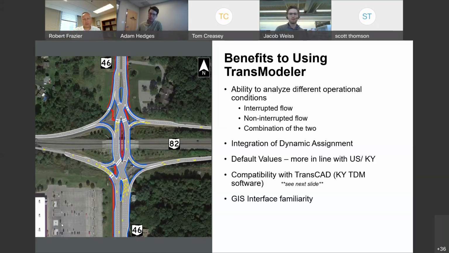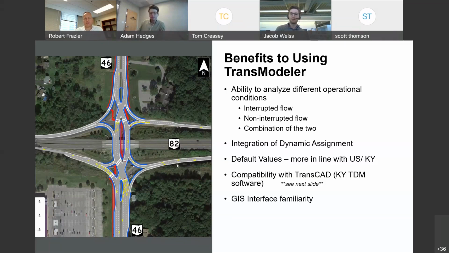Yeah, so just in this example, the red sidewalk lines, the white crosswalks, the blue curb lines, those are all imported features from the final design. And then the gray roadway network is the TransModeler piece. So the two things are blended together in this example.